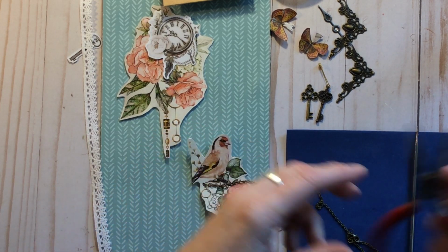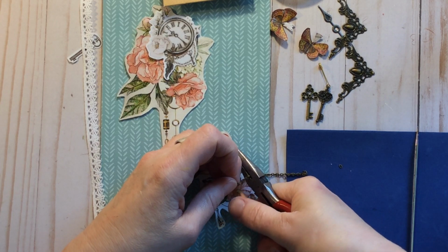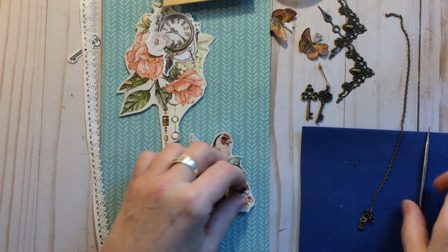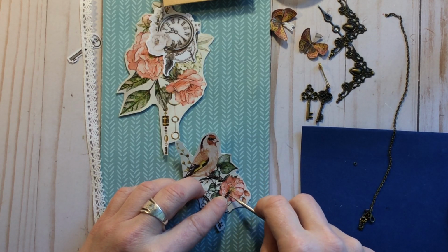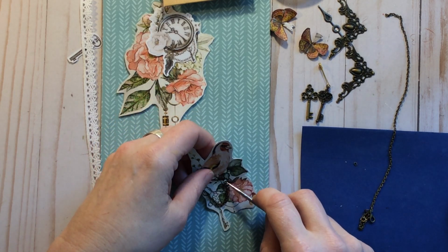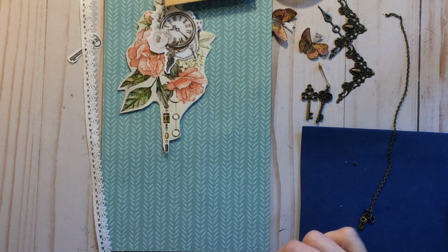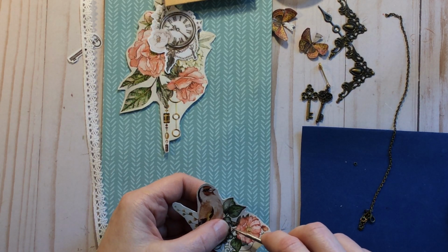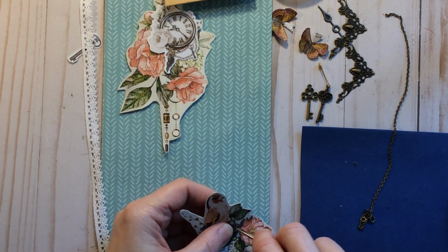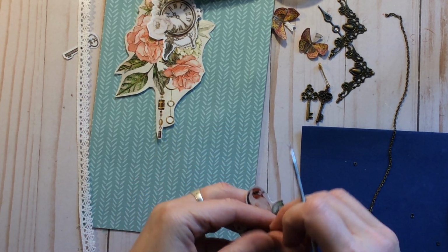So I would need to cut off some more chain. And I had luck by taking my pokey tool and putting it into the very last link and poking it through. So let's see if we have luck with that this time. I'm trying to concentrate and I can't. Might have to go away and come back.